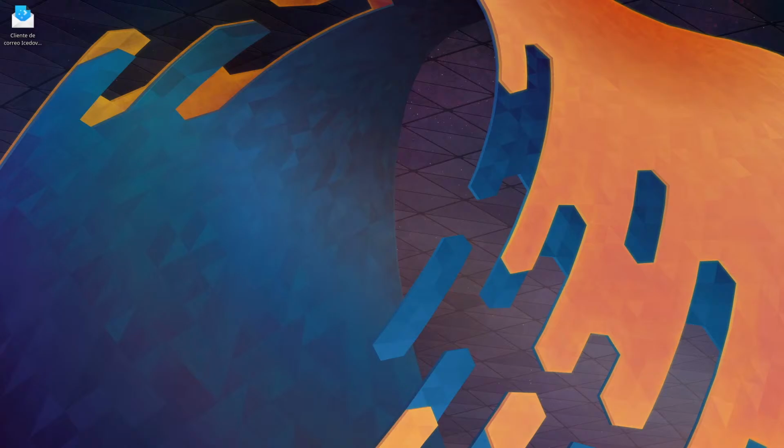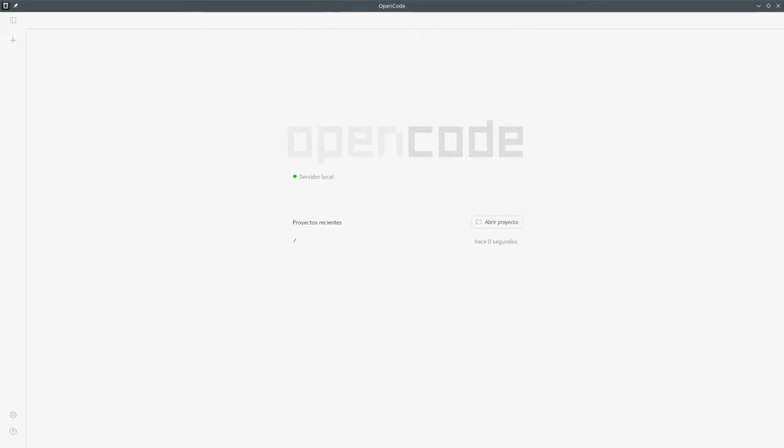You are not seeing it, but I can drag it as if it was a regular icon. And once I have dragged it, I'm just going to open it and let's see what happens. Tauri app. Look at that. So we have open code open in here.